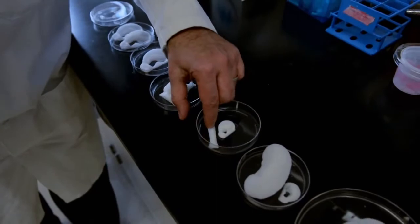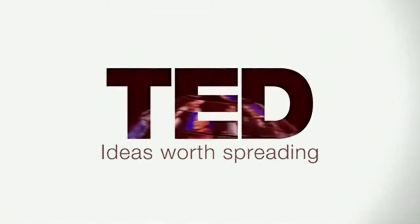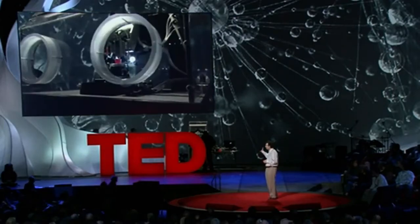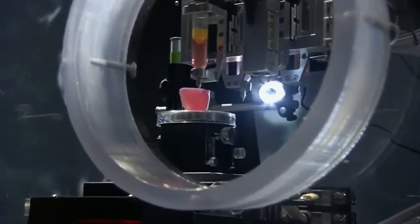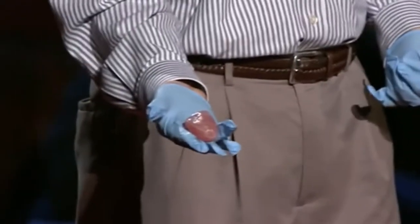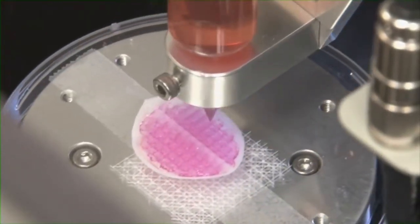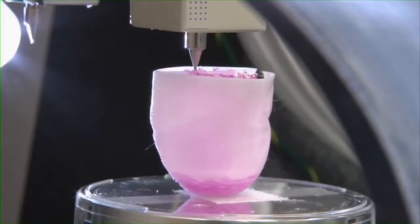Dr. Atala has specialized in regenerative medicine since 1990. But it wasn't until this TED Talk 2 years ago that the promise of building body parts caught fire. 90% of the patients on the transplant list are actually waiting for a kidney. You can actually see the printer back here, and that's been printing this kidney structure that you see here. Here it is. You can actually see that kidney as it was printed earlier today. While implanting kidneys like this is still at least a decade away, it holds the potential to revolutionize organ transplants.